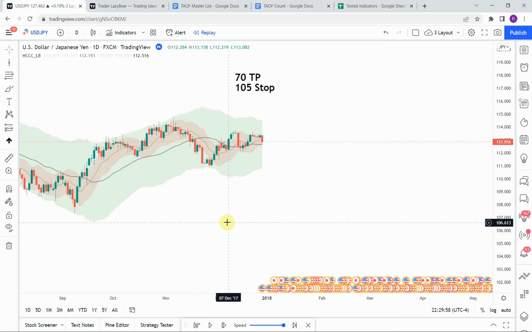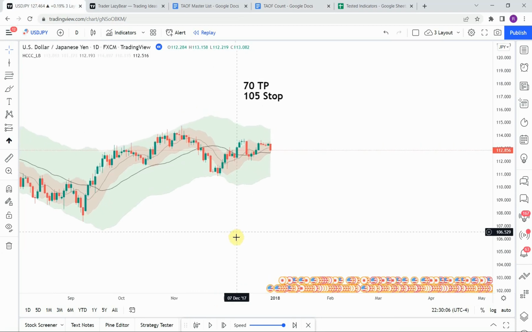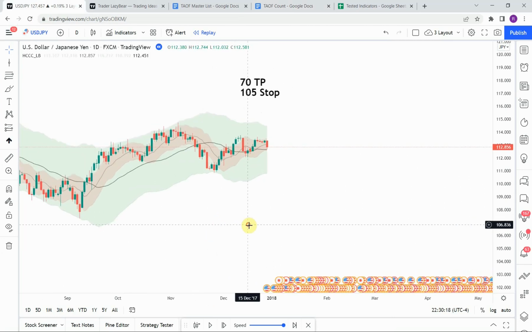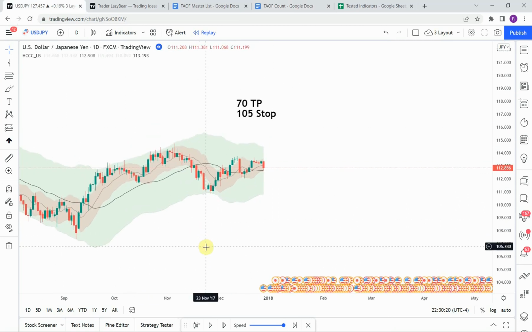Okay, so today's indicator is the Hurst cycle channel clone indicator. I may have mixed those up. I'm not 100% sure. I try to remember the name of it, but sometimes they're a little bit long. And so it might be the Hurst cycle channel. It might be the Hurst channel cycle clone. Not really sure. But either way, you can see it here on screen.